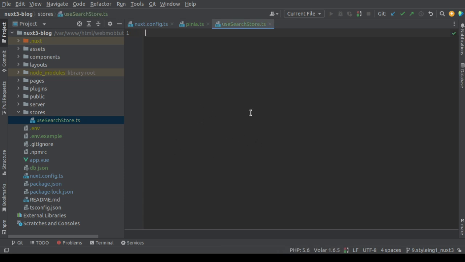And this store will define the code for creating our search store. Here we'll use the composition API syntax for creating the store using the setup function, not the options approach. Okay, so let's see this in the next video.